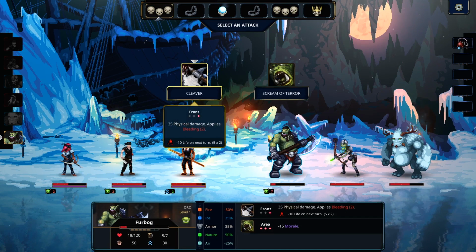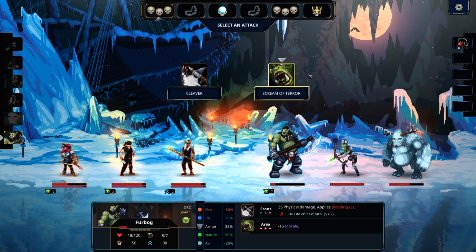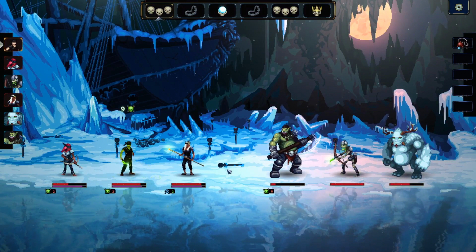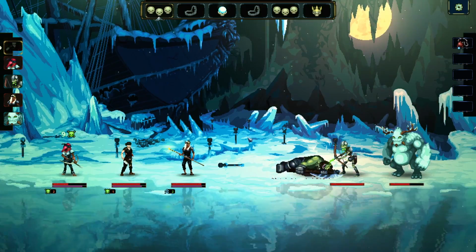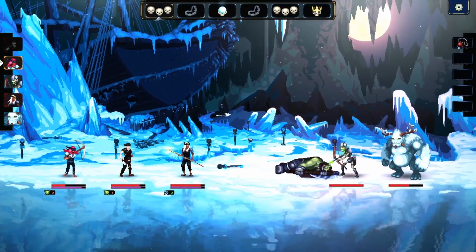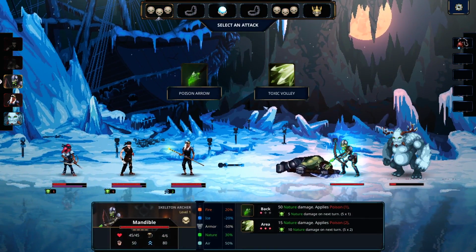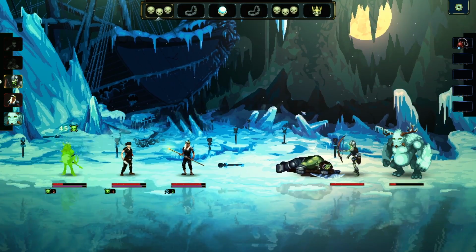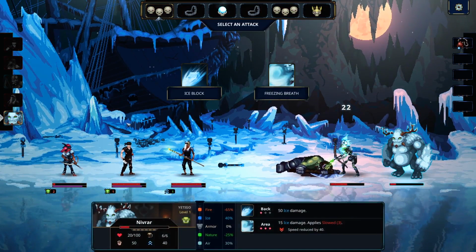I don't really feel like I'm doing a huge amount of damage to you. I'm gonna Scream of Terror. Hey, look, something fell over. Take that. Oh, I knocked over a pole. Well, that would possibly get rid of you. Yes, okay, because of the poison, that might actually get rid of my back problem entirely. But not until the next turn, admittedly.